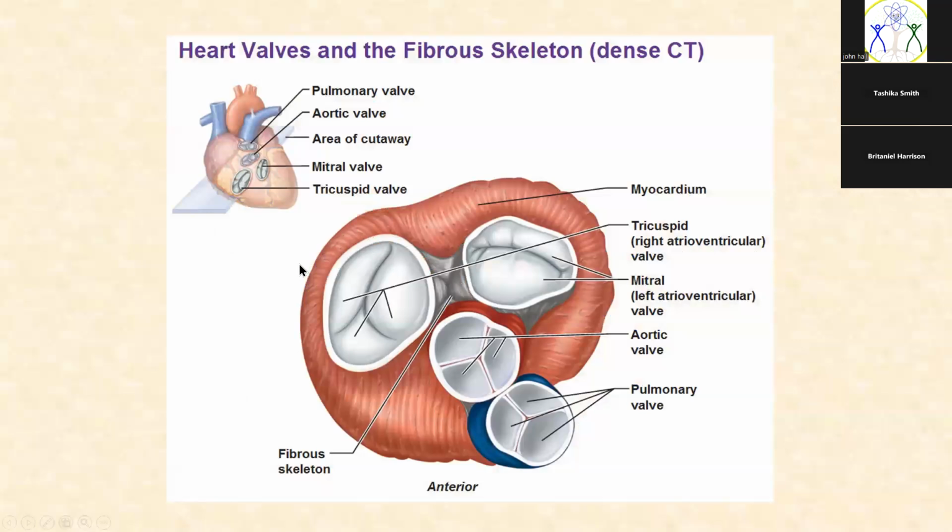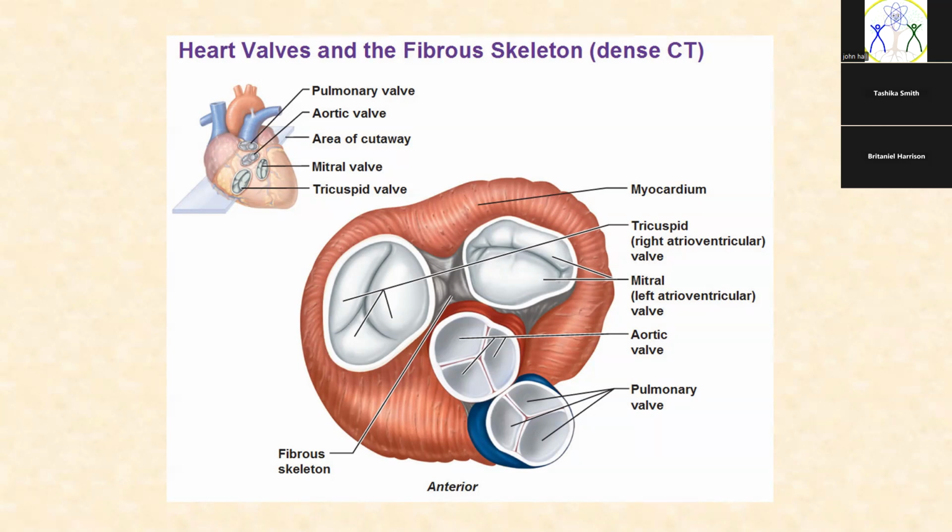Now, this is just showing you a transverse section showing the valves and where they're positioned, okay? Can't spend too much time on this one. But you can see the aortic valve here has 3 sections, and the pulmonary valve has 3 sections as well, okay? But they're not tricuspid valves, okay? Please remember that. They are not tricuspid valves.